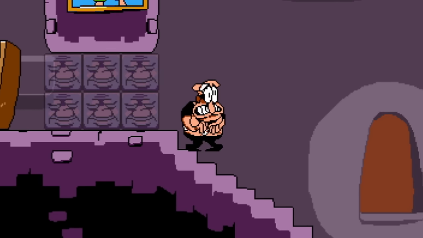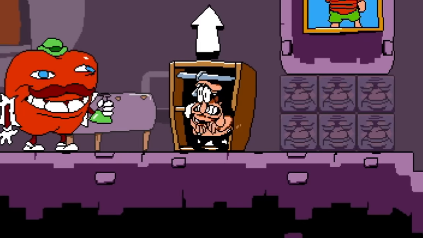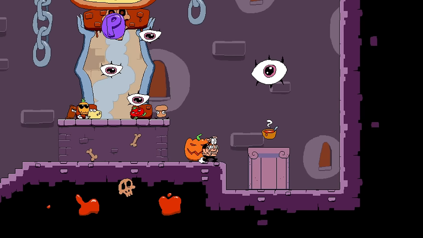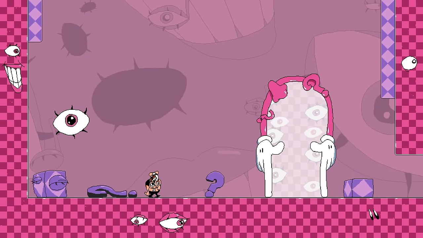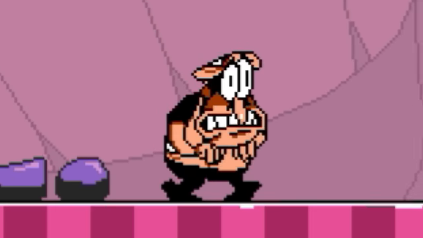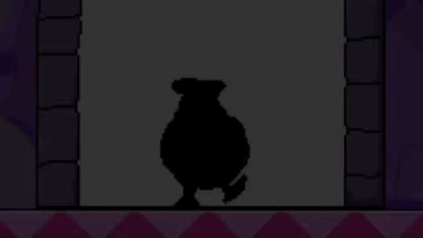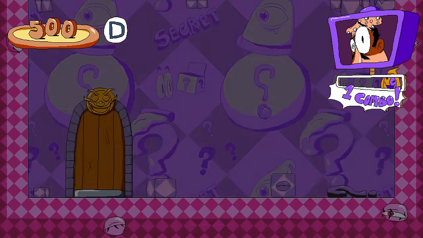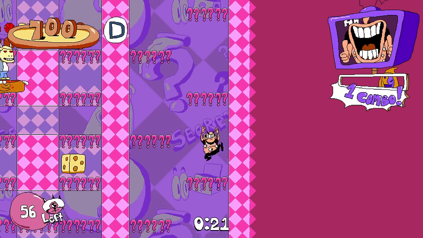Okay, so we got the eyes. Oh god, that's actually disgusting. That skin is disgusting, and I love it. Now, there is just one more thing I'd like to check out real quick. Yep. Let's actually check this out. Secrets of the World. Okay, what is this? It's gonna be like this. Oh, it's just all the secrets.